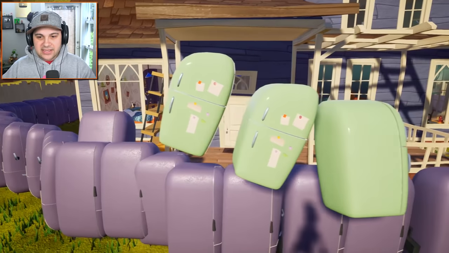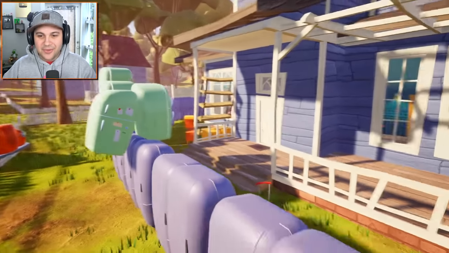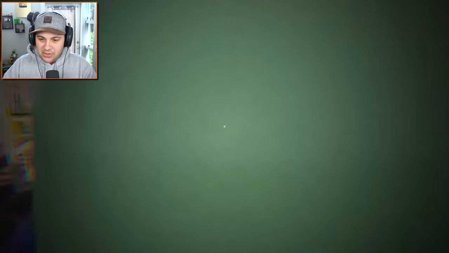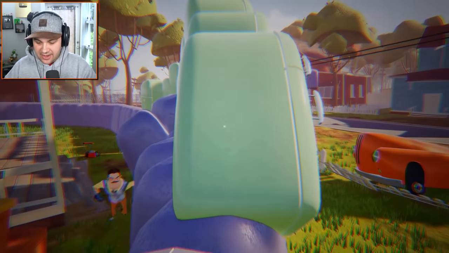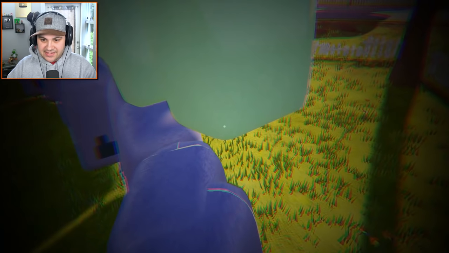Oh, wait, no. I think it's just my positioning. Oh, okay. So if I go like this, it's going to spawn the other way. That's actually really cool. Okay. I wish that I had built this wall with all the refrigerators facing outward so that you can actually open the doors, because that seems hilarious. But I'll at least do like the second layer here with the refrigerators facing the right way.